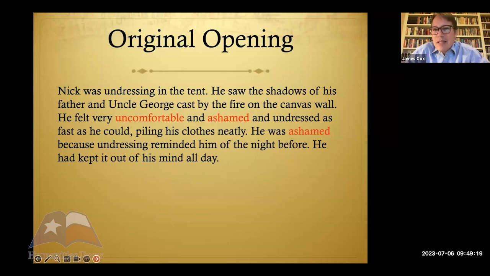But Hemingway deleted 4 or 5 paragraphs from the original manuscript. And in those paragraphs, we get what's happening the night before the story. What I've highlighted are the things that Hemingway chose to omit, but he would claim are still there in the story that was published. So he deletes Nick feeling uncomfortable and ashamed. And just in case you missed the word ashamed in that sentence, he repeats it in the next one.